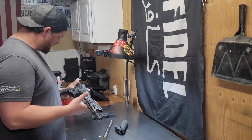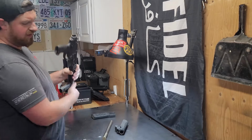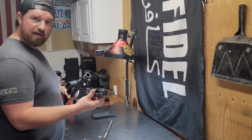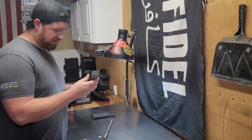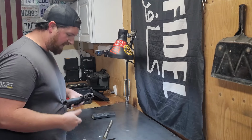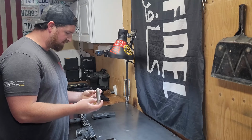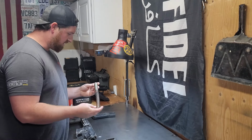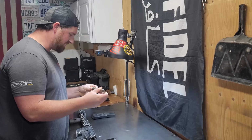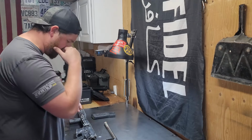Okay, so right off the bat, we already know most of this was done before it went off the cliff. So what has happened since it went off the cliff? Obviously, our buffer tube and our stock is no longer with us. It has become completely unattached. But on a good note, the buffer itself is in immaculate shape, and so is the spring. I mean, this looks fantastic. It's completely usable again.